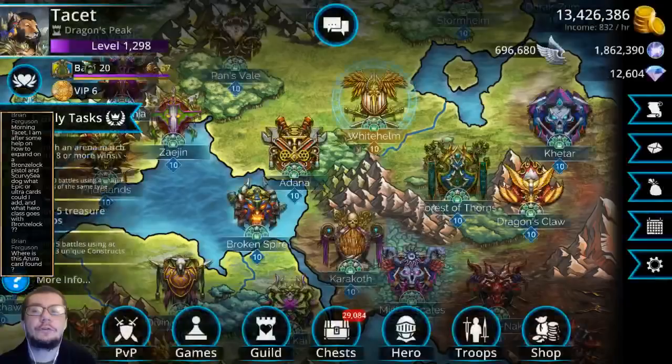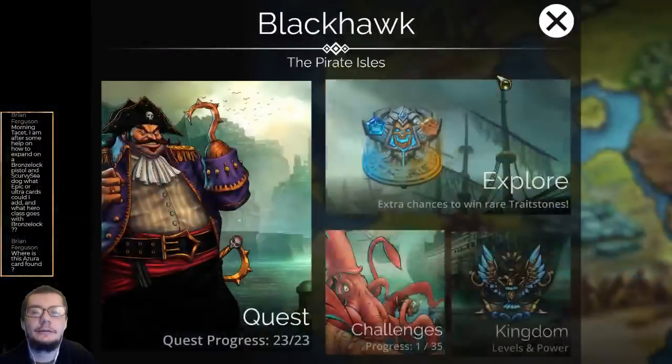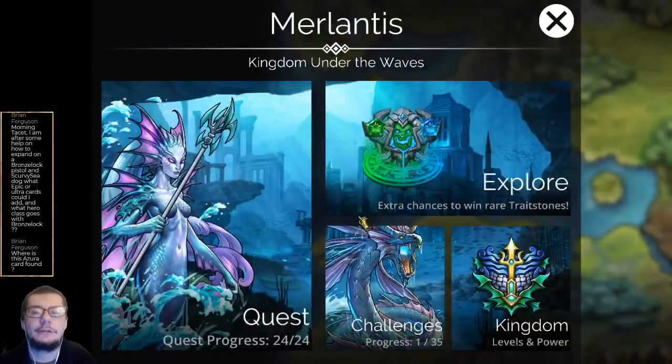You can get Azura for free from completing Merlantis. The wrong kingdom. Merlantis, this one. Completing this quest line gives you Azura. She's a blue-purple troop, 14 mana cost that explodes all blues. She also dispels all enemies, so you get rid of their barrier and enchant and all that stuff.